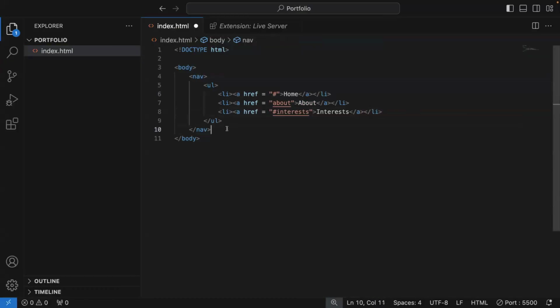So now we have our nav bar. Hashtag in front of about. Okay. So we made our nav bar. Once again, indentation is all up to you. HTML doesn't care too much for it. Like I said, it just looks nicer. Like the nav bar, the opening tag of nav and closing tag of nav makes sense right here.